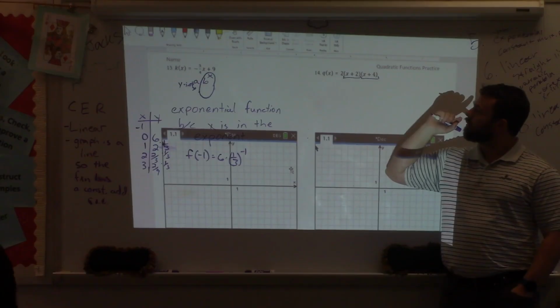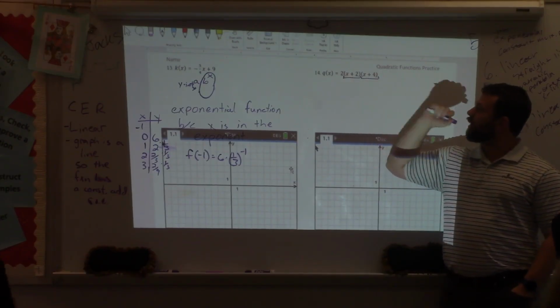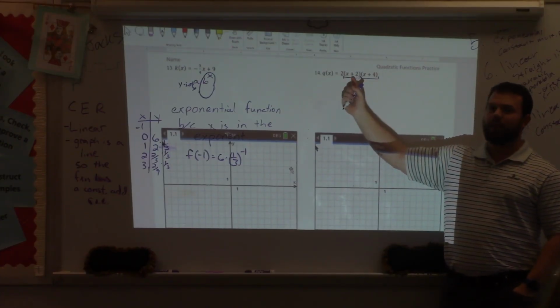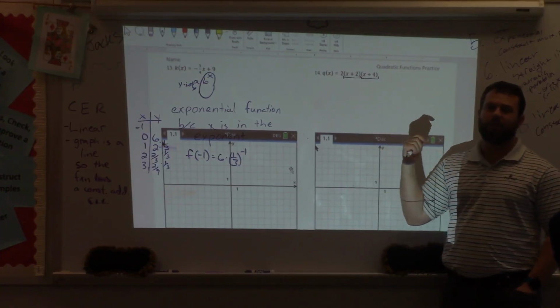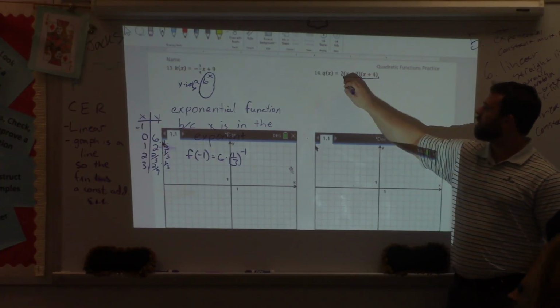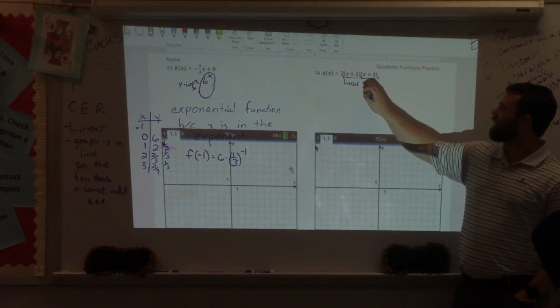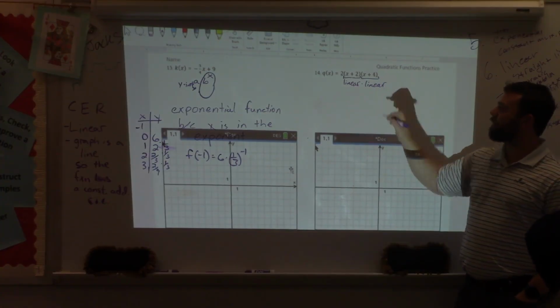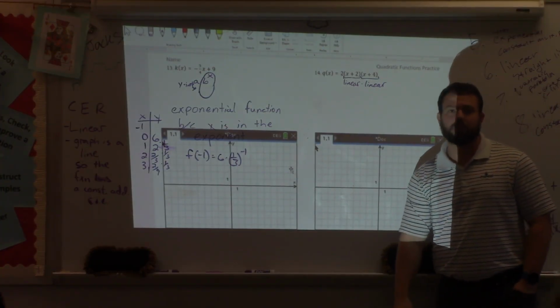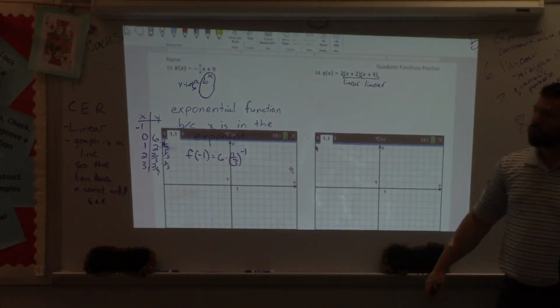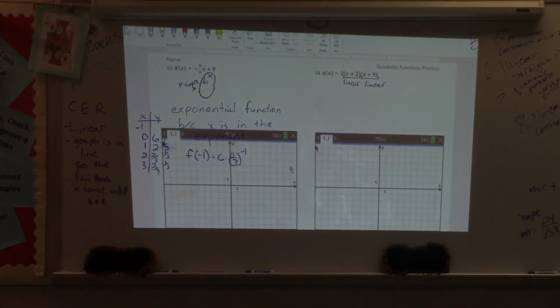We'll talk about that later, but right now I just want to point out, if I just graph x plus 2, what type of function would that be? Just x plus 2. That'd be linear. Linear times a linear, so what type of function should this be? Quadratic. Hold on to that, okay? So linear times a linear would be quadratic.